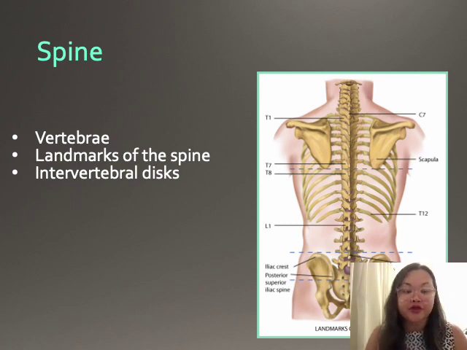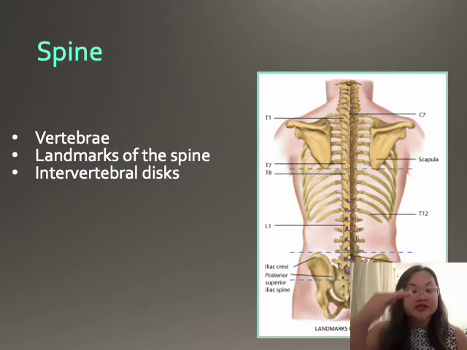Now, from a lateral view, it would show vertebral columns. We have the 4 curves, again, that are double shaped. So going back and reviewing the cervical, the lumbar, thoracic, and the sacrococcygeal, and understanding which curves are which, inward or convex. The vertebrae are 33 connecting bones stacked in a straight, hopefully, vertical column.